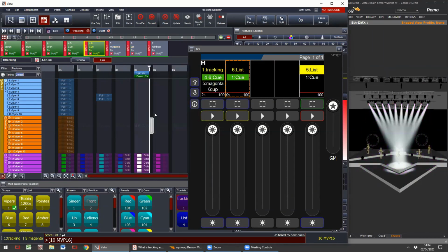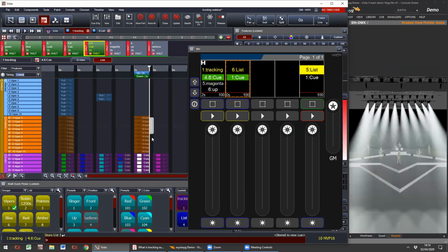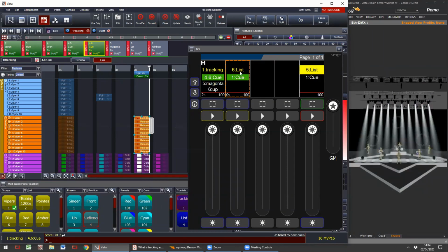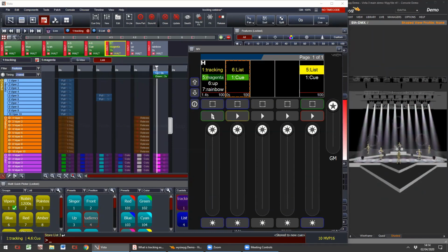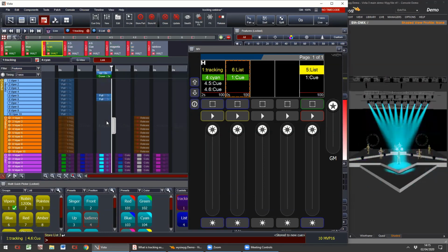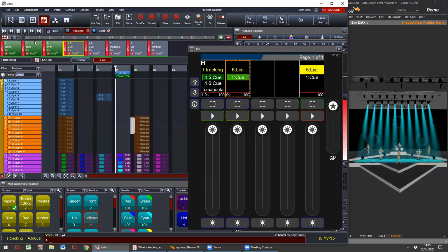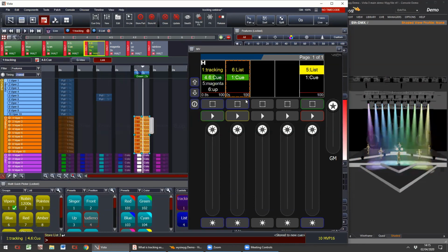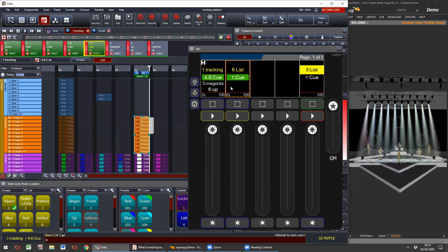So what Ben was saying, I think, is if we program another event in here and convert that to a release event, you can see it's returned back to the last action, which was 6. Now it doesn't matter if I'm playing queue number 5 or 6, there's nothing to reassert because you released the event. Whereas if I go back to a queue in the middle, Q4, there is something to reassert in this case. So I'd come to the front, play into here, and it would reassert. But now when I play this, it would go back to doing whatever it was doing underneath. I think that was your example, wasn't it, Ben? Yep, that was exactly what I was thinking there.